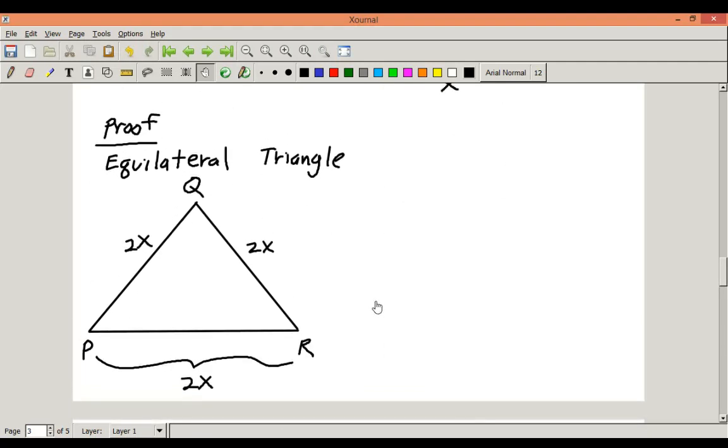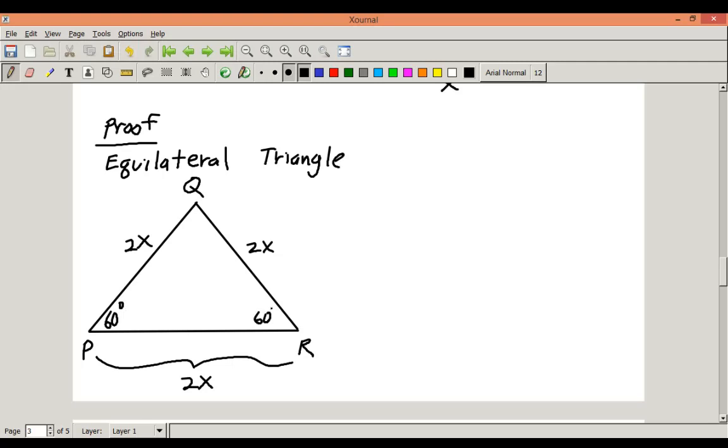So let me start it out. We're going to start out with an equilateral triangle. So remember, an equilateral triangle has 3 congruent sides, and I just called them all 2x, and the reason I did that is to make the arithmetic easier. And so we know that when we have an equilateral triangle, it's also equiangular. That was one of our other theorems. So we know that all 3 angles are going to be 60. So I'm going to write that in there. That's 60 degrees. That's 60 degrees.